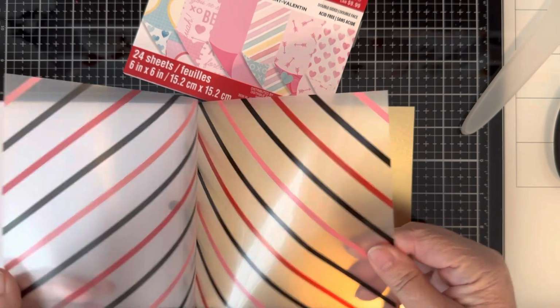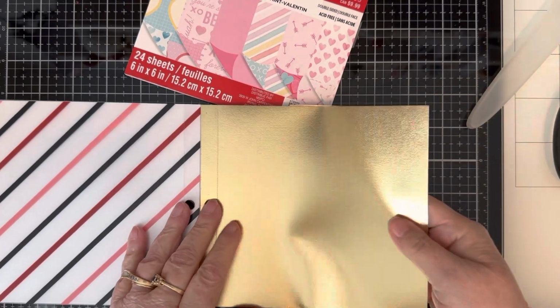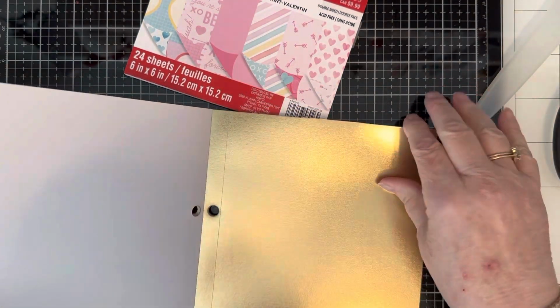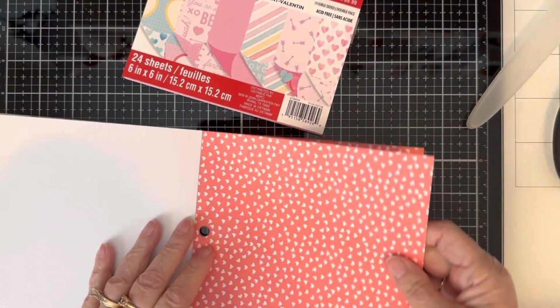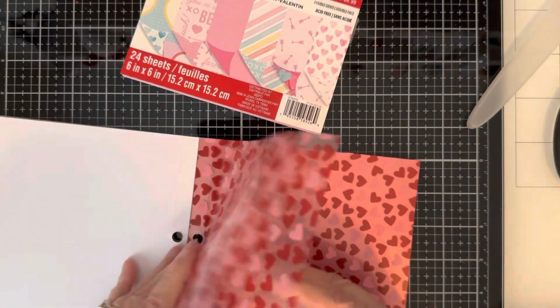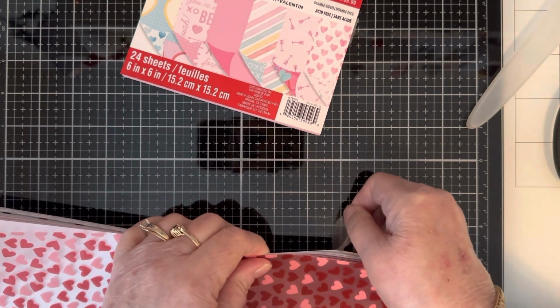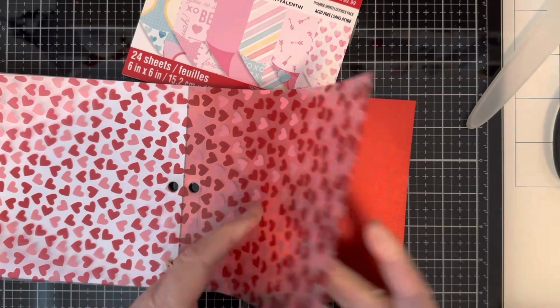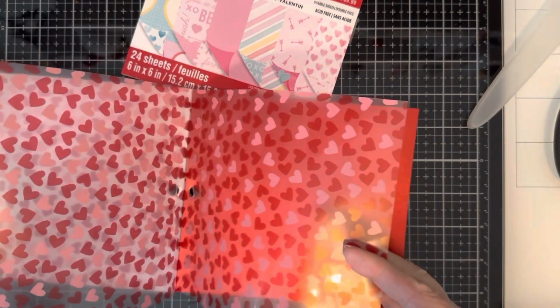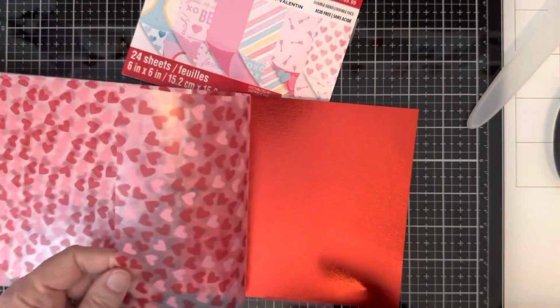Oh, I see more. Oh, this is a cool pad. Look at that. It's like a really thick vellum. Almost an acetate. Gold. Nice. Ooh, ooh, a lot of gold. Cute little pink hearts. Here we go. More of this. Oh, look at that. I had no clue when I bought this that it would be like this. Oh, I love it. You see? It's either a thick vellum or a thin acetate, but very cool.